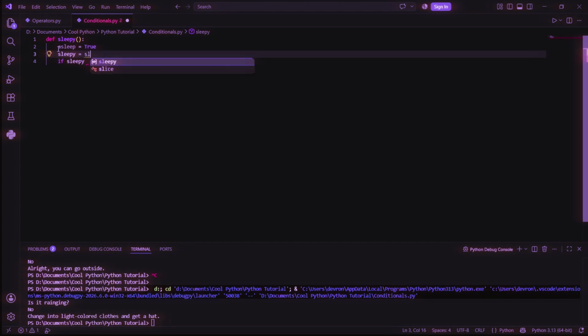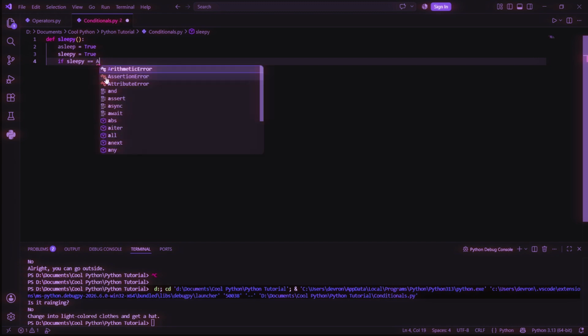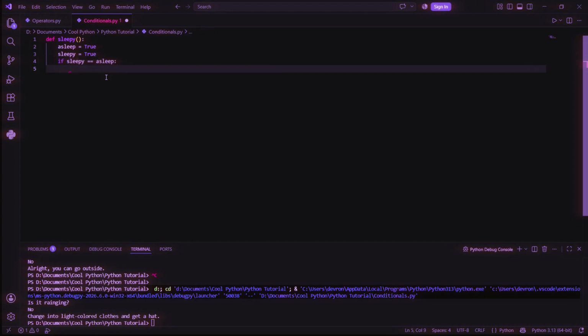You can do something like this. This is a hack. Now this feels like dead code, but we're going to do something. Print is asleep.